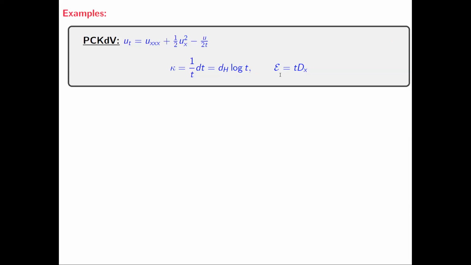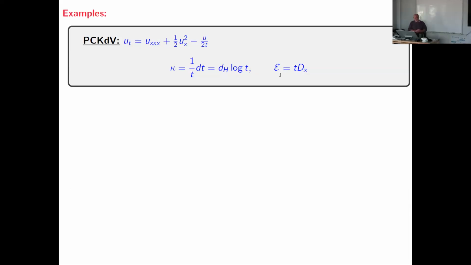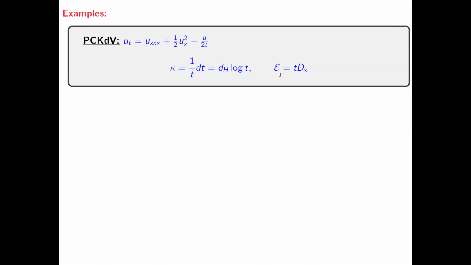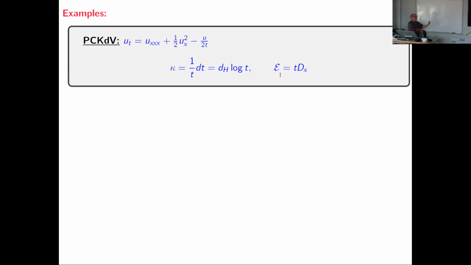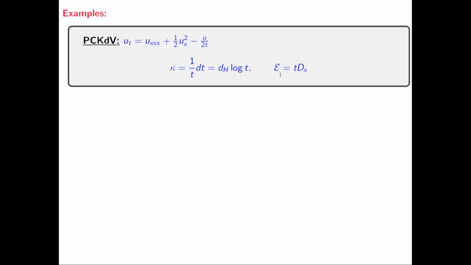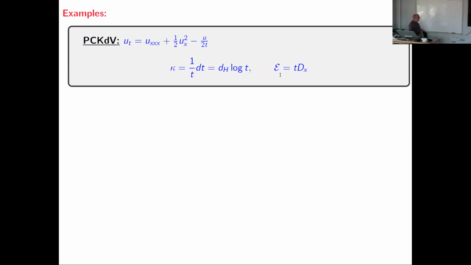Whew. Okay. Sorry, what is GH? What is GH? Oh, that's the gradient, the total gradient, I guess you would call it. So this kappa here is a conservation law, but it is a trivial conservation law. I'm going to define DH down the road, but it just says it's a trivial conservation law. So it's the gradient of log t. So GH is just the horizontal derivative, yes? Yeah, just the horizontal derivative. Yeah, exactly. But in this case, it doesn't mean very much because it's kind of trivial, right?